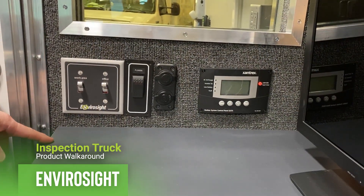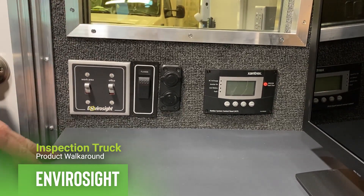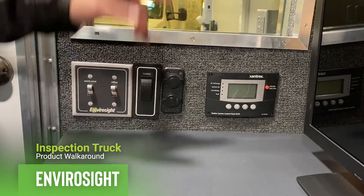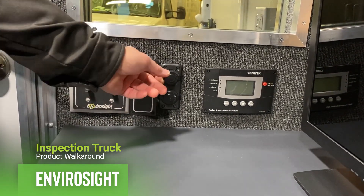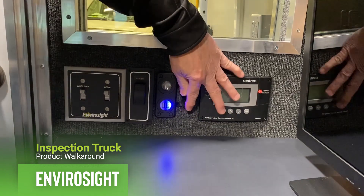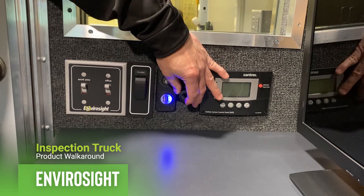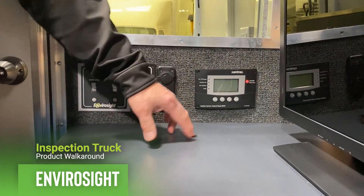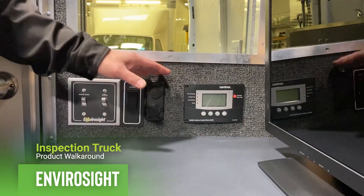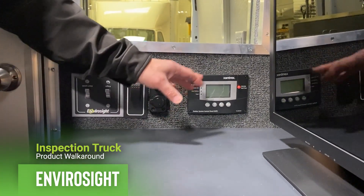Here again in the office area, within arm's length of the operator, we're giving you all the lights for inside the office area and also the work area — he does not have to exit the vehicle to get it lit. You'll also see those floodlights we showed you earlier. We have installed today's technology — 12-volt and USB for phones and things operators need to communicate with home base. This particular vehicle uses an inverter system to power the vehicle. All the controls are within arm's reach of the operator, staying with that theme of safety, workability, and comfort.